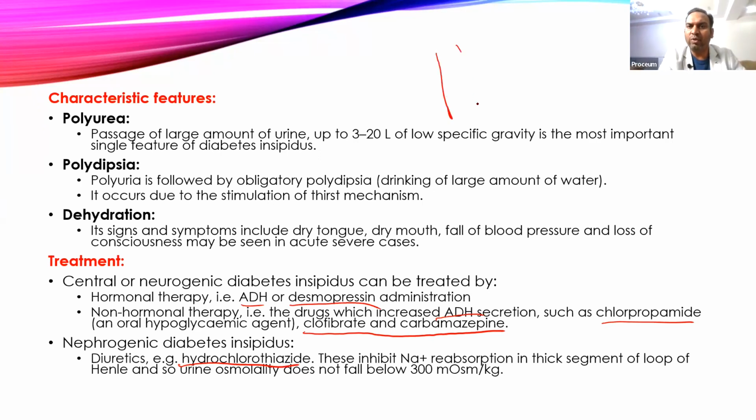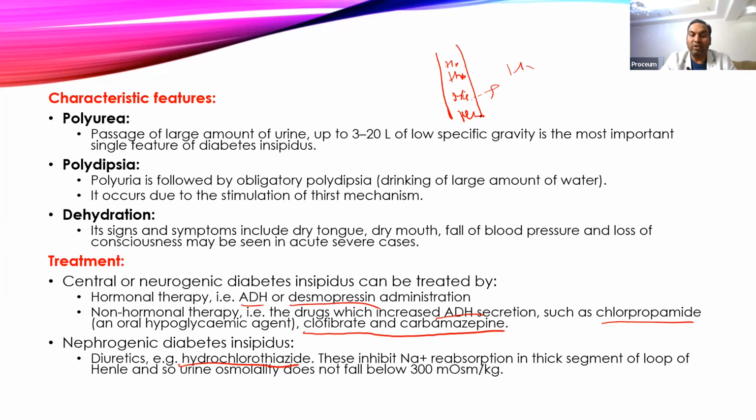So this is the renal tubule; here there is H2O and sodium. Now sodium is absorbed normally, but ADH is not there, so H2O will remain inside the lumen. Because of this, low osmolar urine with a very low tonicity will be formed, and there will be hyperosmolar plasma. Now hydrochlorothiazide inhibits sodium reabsorption, so the sodium concentration in the lumen will increase, and this will increase the osmolarity of the urine.